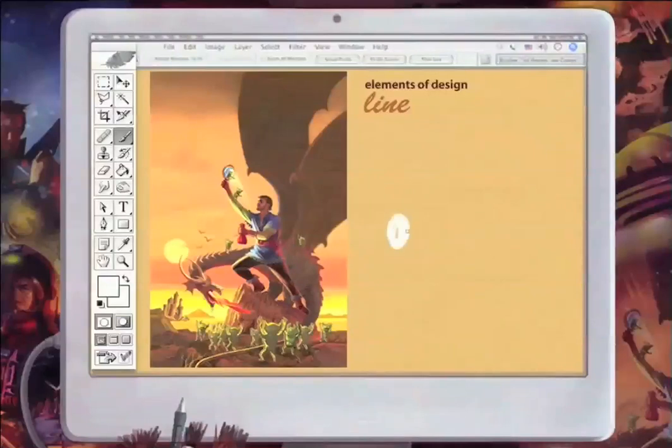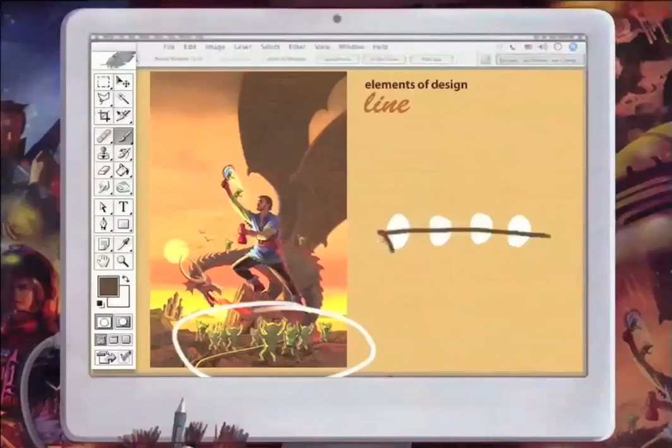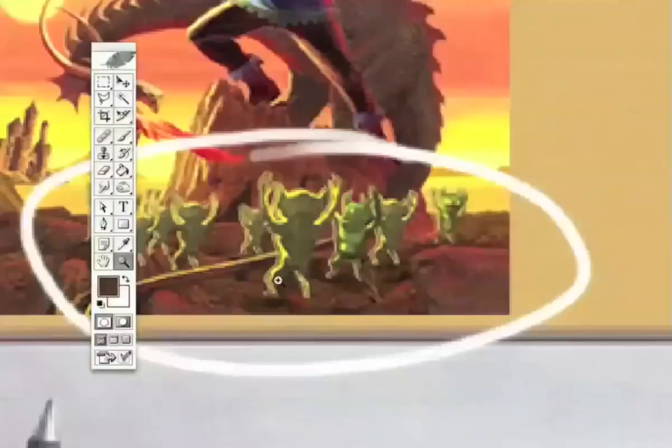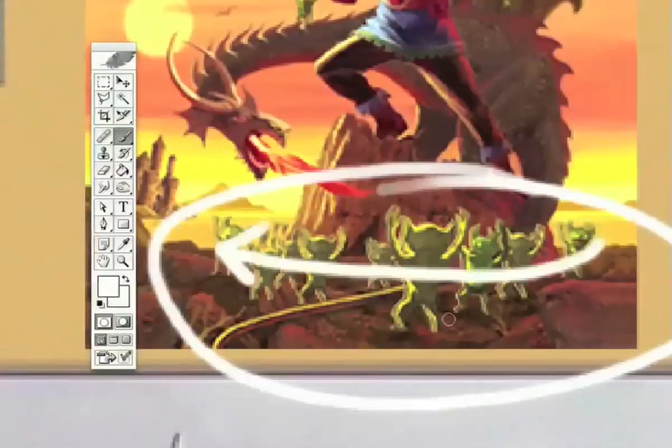As I mentioned before, repeated shapes set up an implied directional line or compositional line, as it can also be referred to. Here in these little figures, this kind of repetition of shapes is setting up an implied line, just like with these shapes here. Let me blow this up. So each one of these figures repeated forms an implied line.